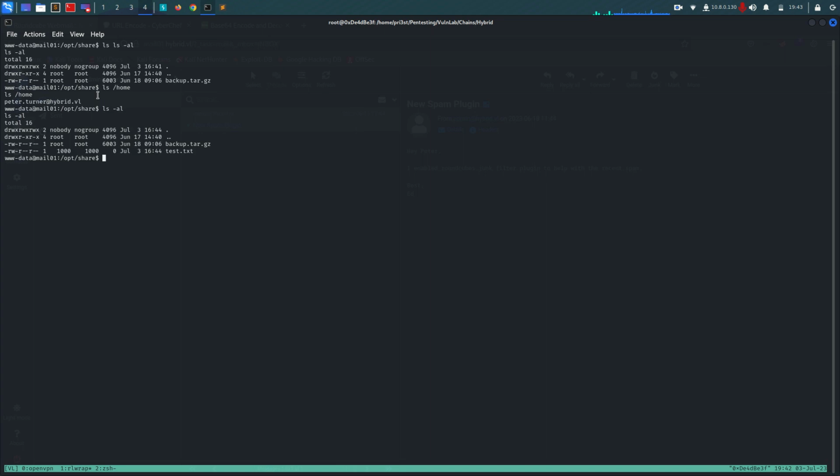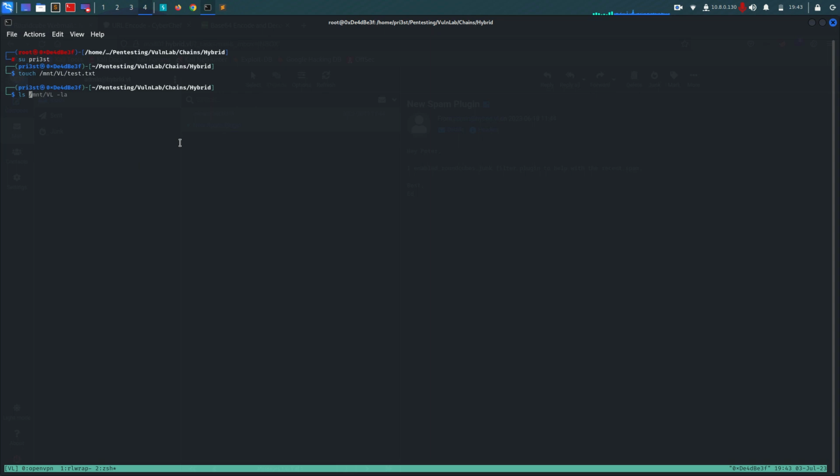Okay, so let's see if it is here, and it is here. But what is interesting here is this. If we go here and list the contents of the network file share, we can see that the test.txt is owned by Priest. Okay, it's my attack user.